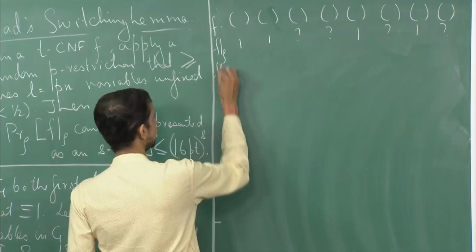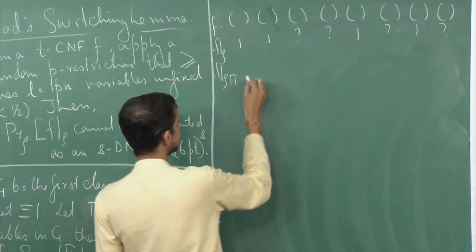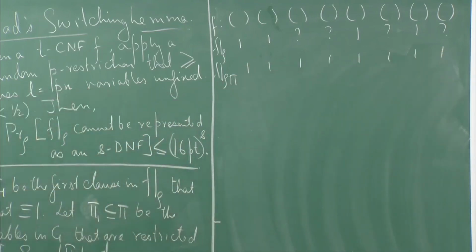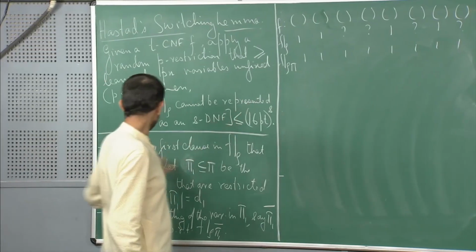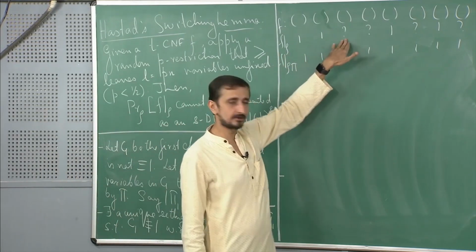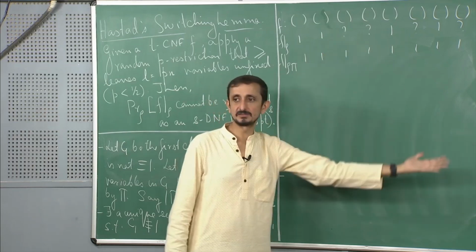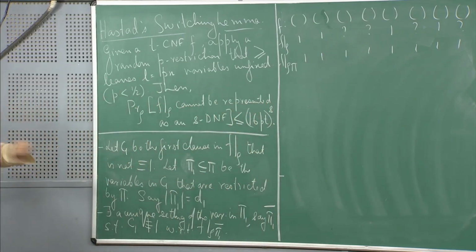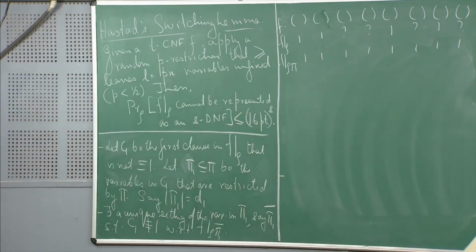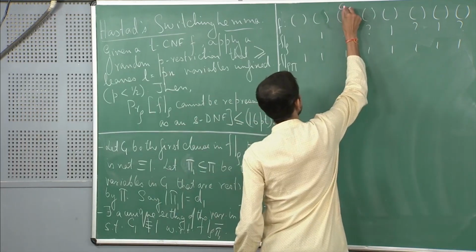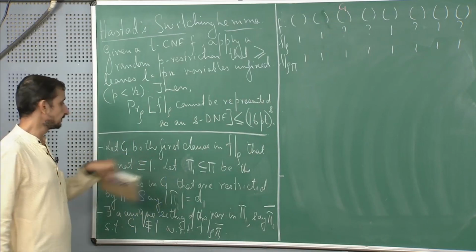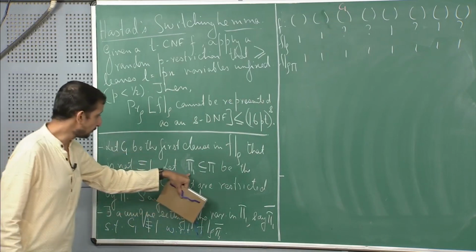Now, what we know about F restricted to rho pi? So, in F restricted to rho pi, everything is 1 by our construction, right. Now, what is pi 1? So, look at the first clause. Because in F restricted to rho, there has to be some clause that is not 1, okay, because it does not have a SDNF representation. Look at the first clause. Okay. So, C1 here is essentially this clause. Okay. The first clause that is not identically 1. Okay.